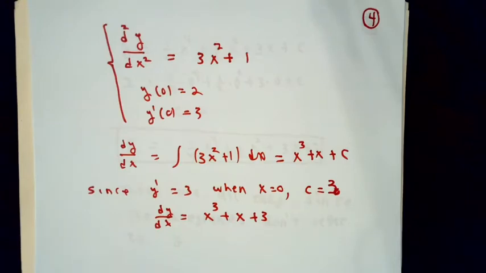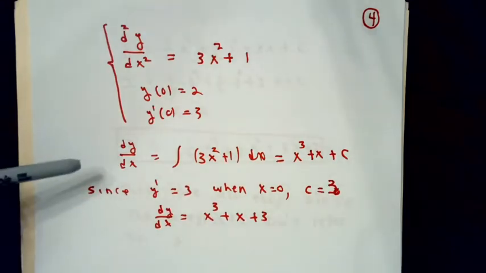You can do similar things if you have higher order derivatives. You could have the second derivative of y with respect to x equals 3x squared plus 1. In this case, as it turns out, you're going to need to know two facts. I could tell you the value of y at two different x values. That would be called a boundary value problem. Or I could tell you the value of y and the value of y prime at the same number. I'll use x equals 0 for that. And this would be a second order initial value problem.